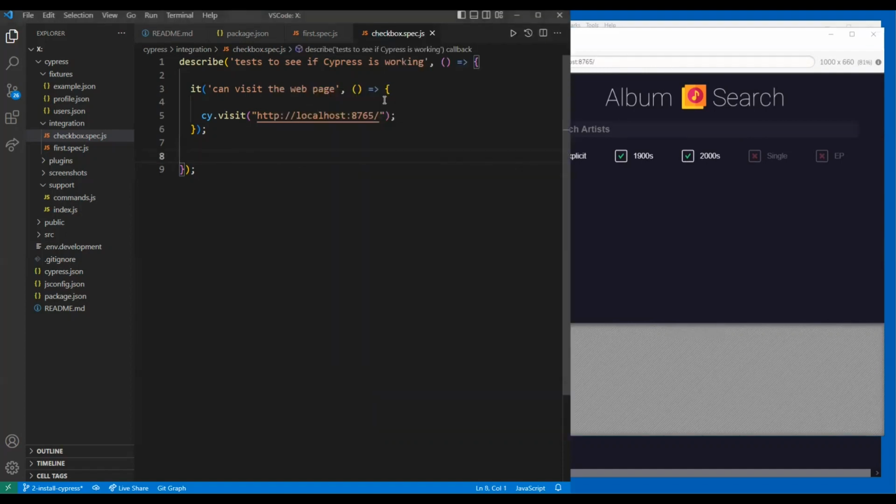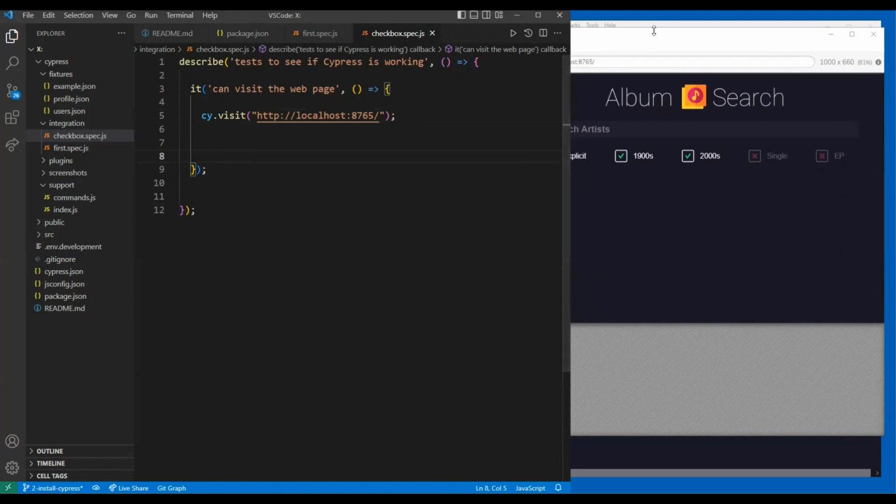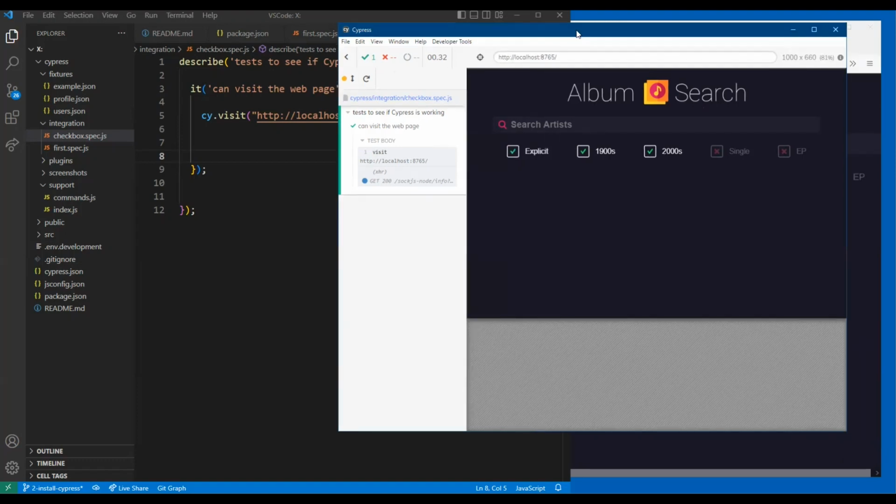Let's do something else. So inside the visit the website, why don't we locate this checkbox? Much like with Jest, we have to locate things to interact with them. We want to find this checkbox. Okay, so I don't have access, let's assume, to the source code for this website. All I know is what I have in my browser.